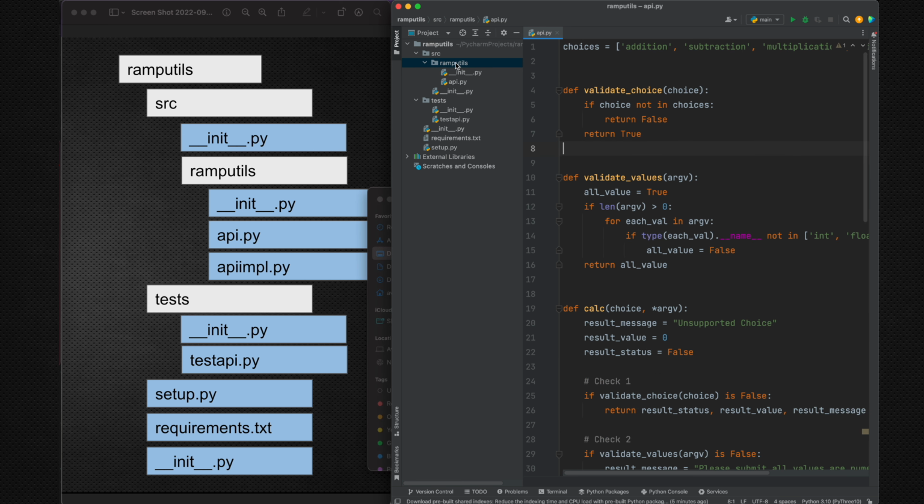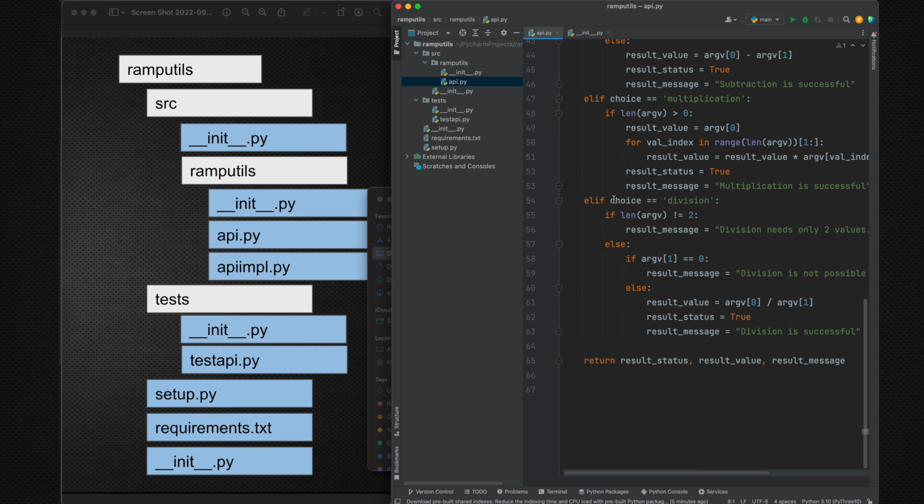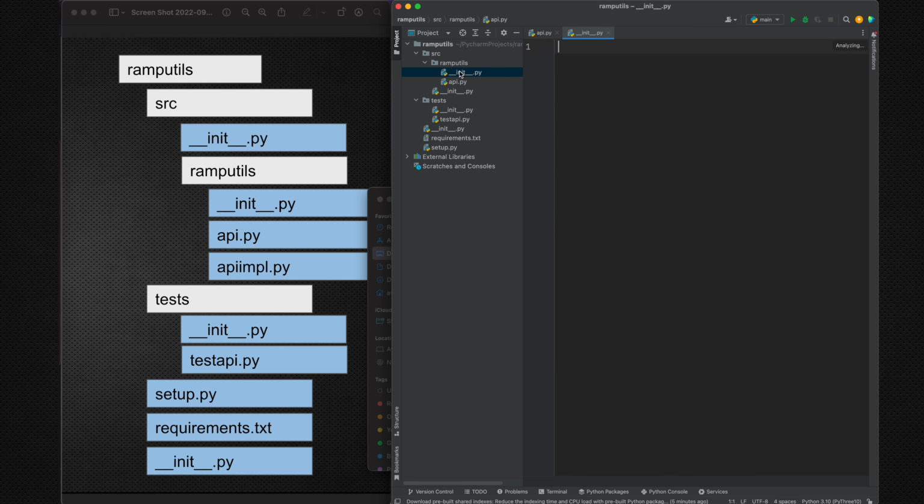So in this ramp utils, we have the api.py and here is the __init__.py. So if you could see here, the api.py is where the implementation of our calc method is, so we can call it that this is actually the implementation. So this is the calc implementation.